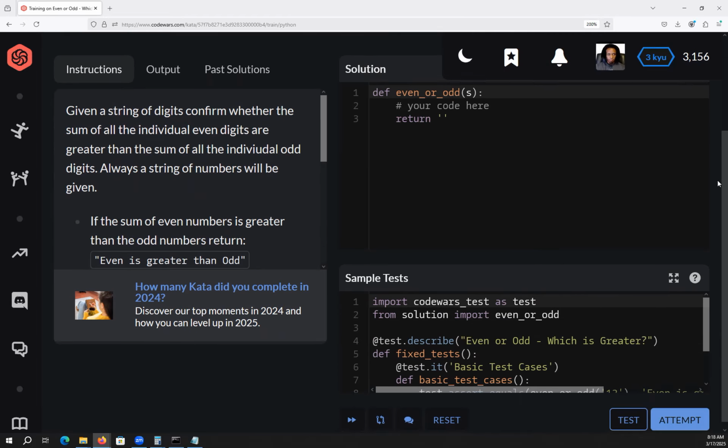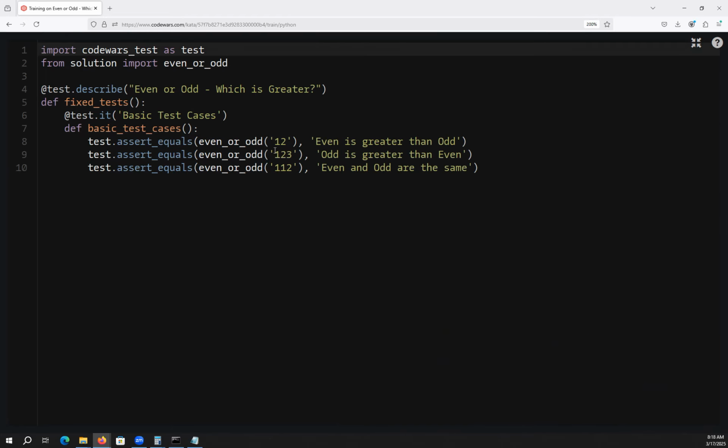I want to look first down at the test cases so you can see what I mean. Yeah, this is what you're given. You're given a string of digits, and you have to total up the evens and the odds and see which sum is greater. So in the case of the third one, you have two ones, and then you have the number 2. The sum of the odds is going to be 2 because it's 1 plus 1. And the sum of the evens will be 2 because there's only one 2. So it's 2 and 2. Of course, 2 equals 2. Even and odd are the same. So that's how it's going to work.